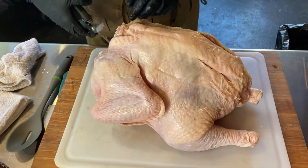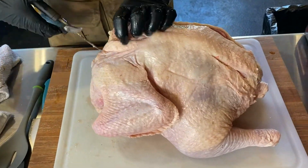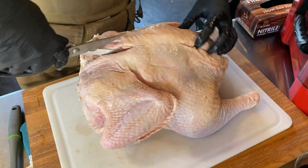All right, so we've got one side of that spine cut out, and this is a big old bird, man.